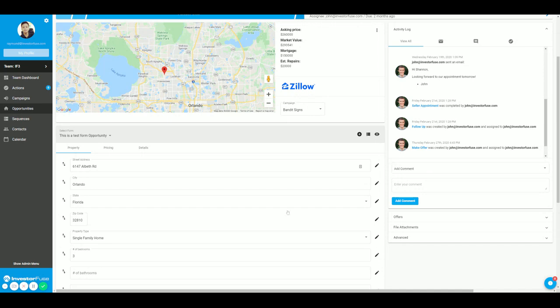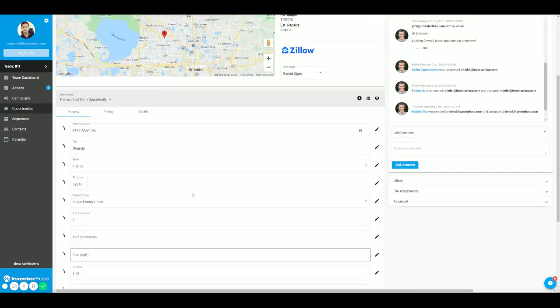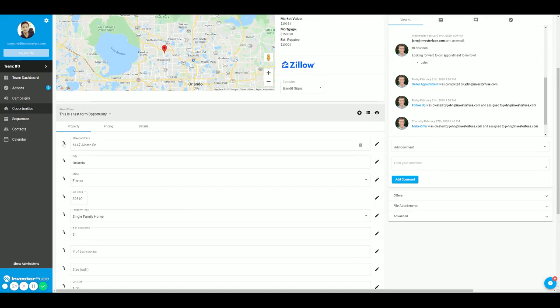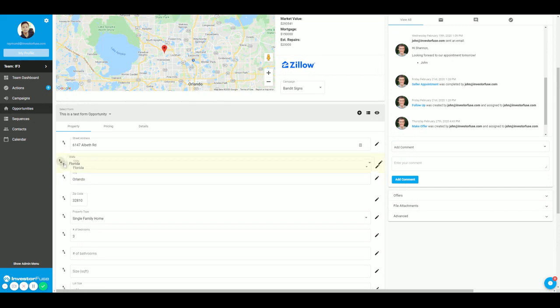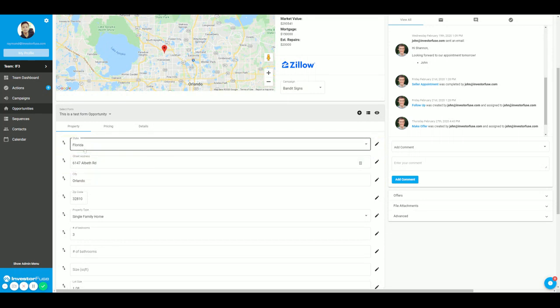Now, once you click on the pencil icon, you'll see more things on the fields. This button right here means that you can move the field up or down. There are people who want to prioritize specific fields so they can check out that specific thing on the property immediately or at a glance. So let's say I want to see the state immediately once I open up an opportunity or a lead. Just click this button, hold it down, and drag it anywhere you want it placed. So I'm going to drag it right up here, and that's going to be the first field that everyone's going to see every time they access a lead or opportunity.